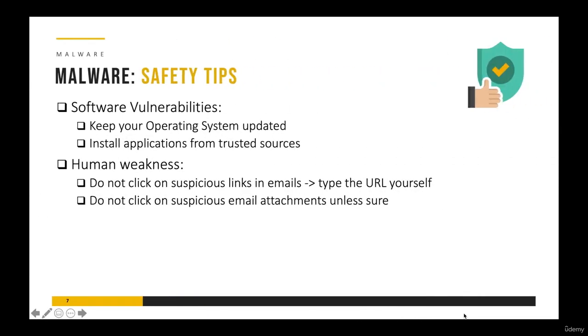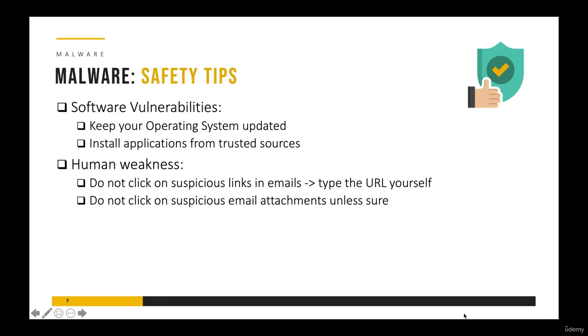So here are some safety measures which you must implement as a responsible cybersecurity professional. First is addressing software vulnerabilities. You should always keep your operating systems and applications patched and updated. And you should always install applications from trusted sources. Even if the application itself is trusted, you should still download it from the official website.